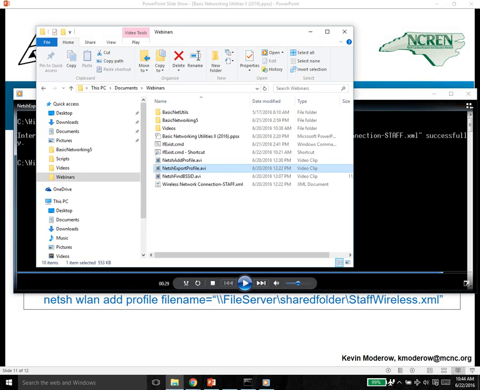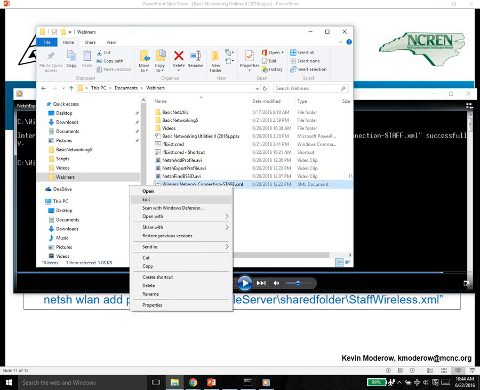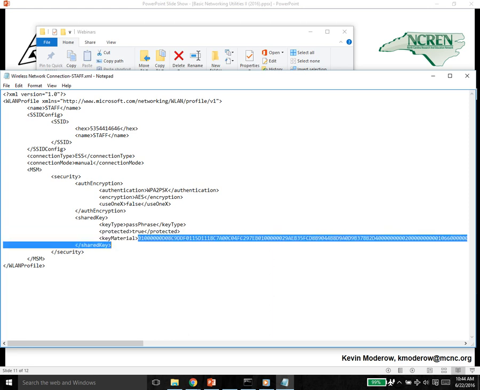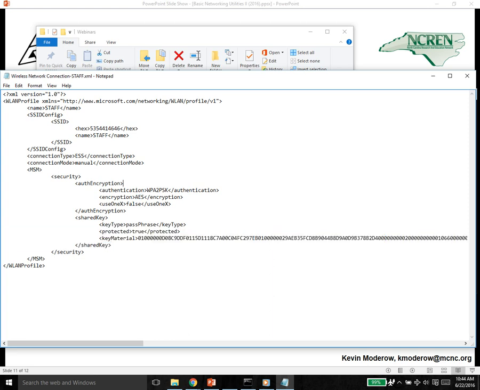And that's because if you look in the command, I was able to specify that I wanted the export to go to a particular folder. So that's the current user on their desktop. And it uses the interface name followed by the SSID, and as we said before, the extension XML. And if we open that in Notepad, it looks something like this.